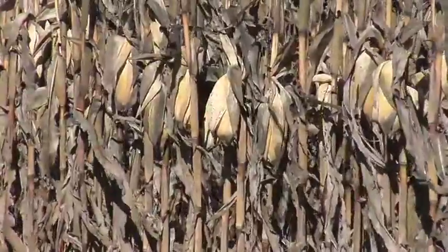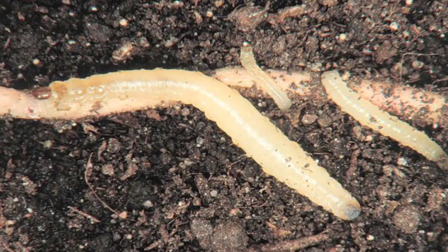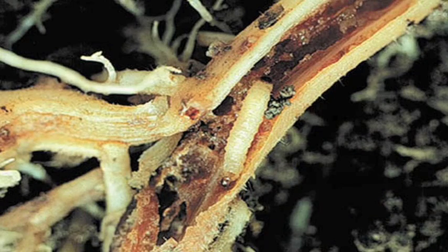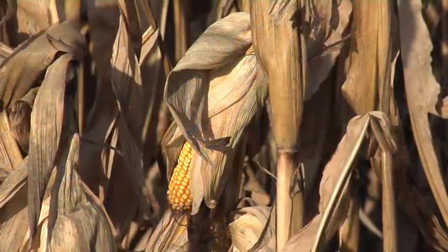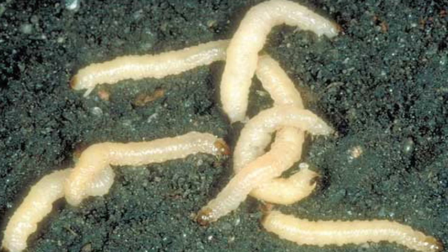Corn is a lot of fun to grow, especially when the price is good. But corn rootworms are going to try stopping your production every year. You can be in a corn-on-corn field and expect rootworm issues, but even if you're planting into soybeans, CRP, or anything else, you can still have corn rootworms. Don't be under the false impression that it's only a corn-on-corn problem. Corn rootworms are very prevalent across the upper midwest in fields that had corn last year or anything else.